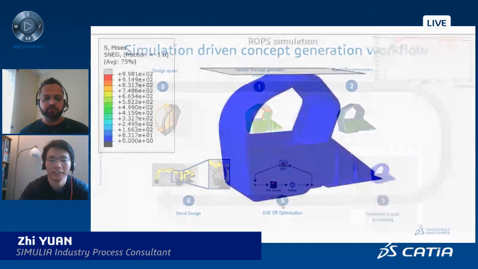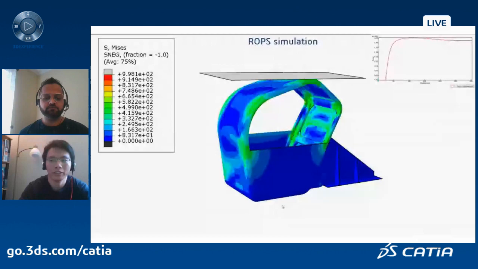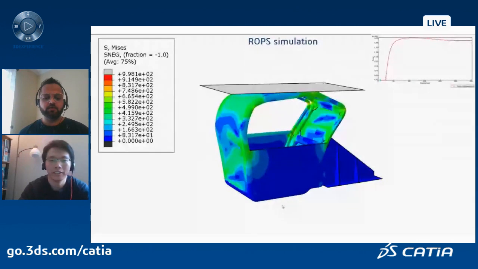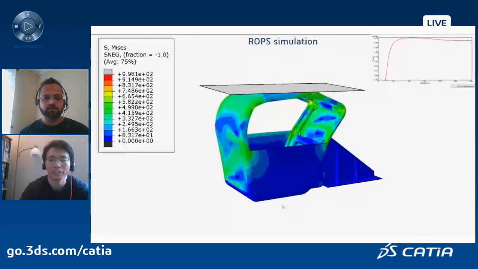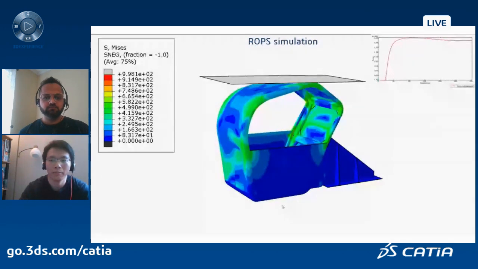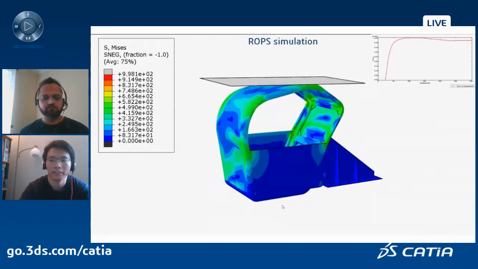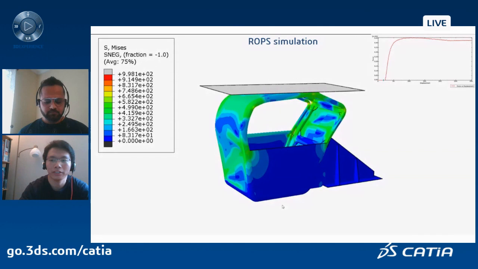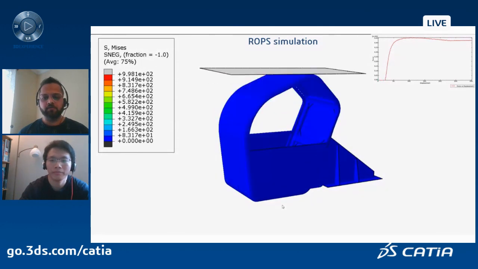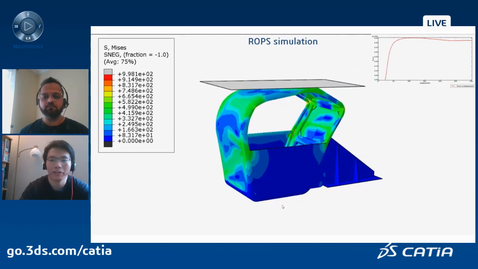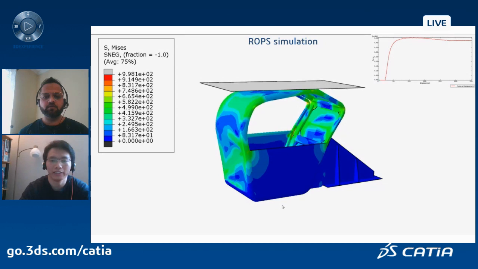The main purpose of the ROP structure is to protect the operators of heavy equipment from injury in rollover incidents. In this analysis, the Abaqus explicit solver is used to simulate the cabin structure crushed by a rigid plate on the top. By doing this, we can get the force and displacement relationship curve and determine the maximum force the structure is able to withstand and correspondingly absorb energy. These engineering specifications are regulated by ISO standards and SAE standards, which must be satisfied.